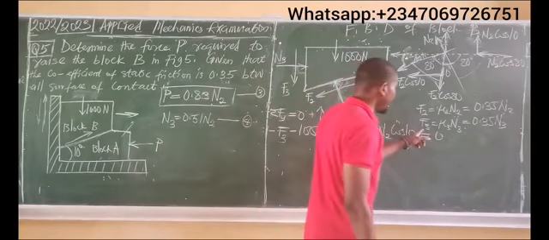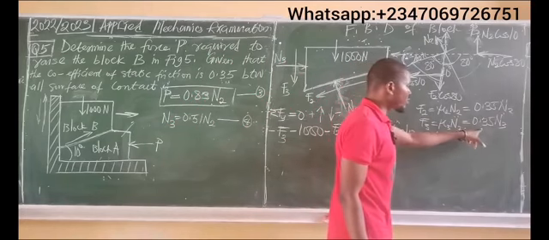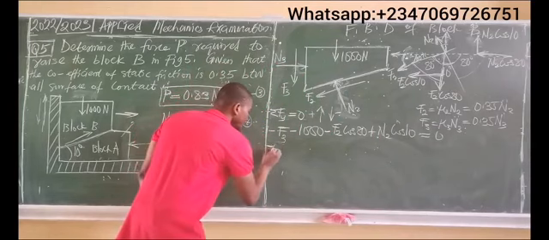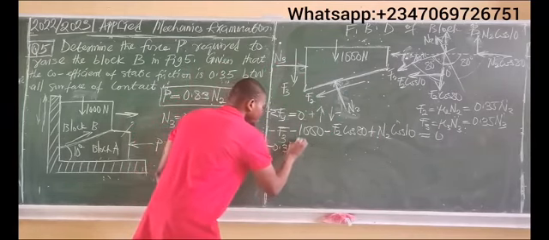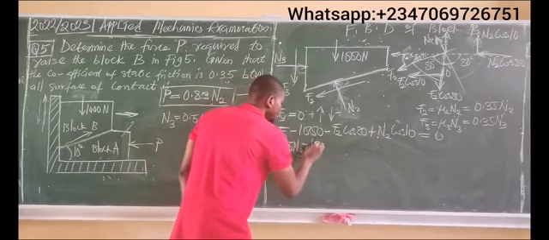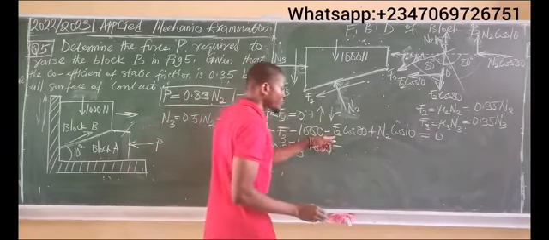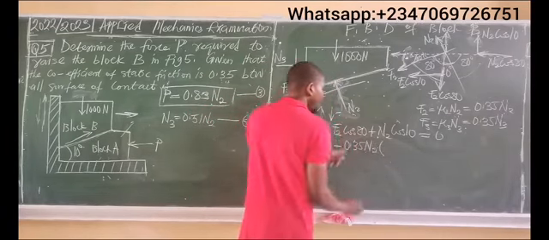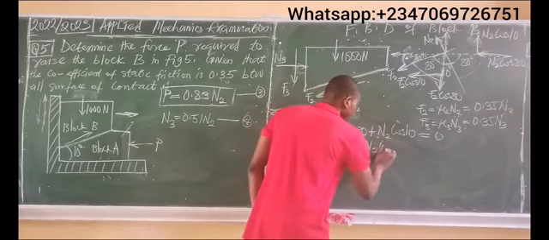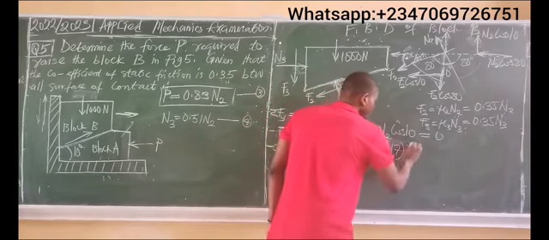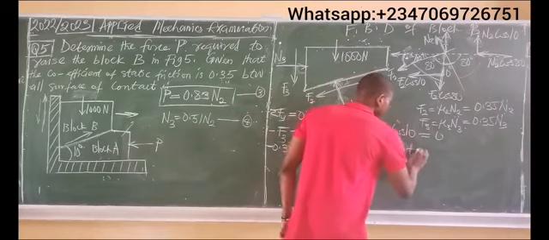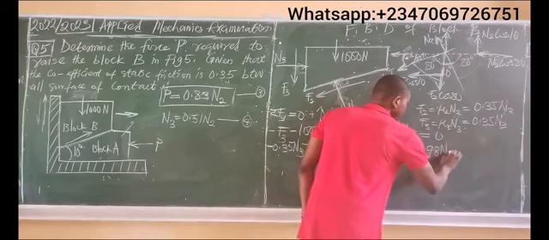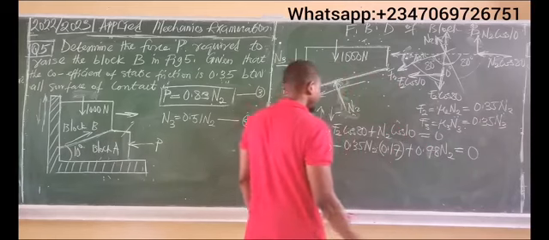So we said earlier, F3 is mu3 N3, which is equal to 0.35 N3 because mu remains the same at all surfaces. So in place of F3, we have minus 0.35 N3 minus 1000 minus, in place of F2, 0.35 N2 multiplied by cos 80, and cos 80 gave us 0.17, okay, plus N2 cos 10. Cos 10 gave us 0.98 N2, and this is equal to 0.